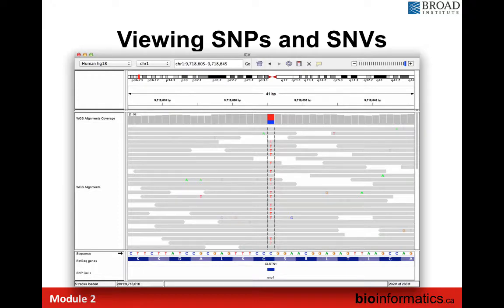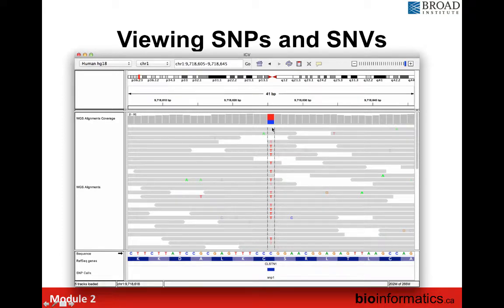So if we want to view a SNP or an SNV, here we have an example of a particular SNP. We center our IGV screen at this particular location, which is indicated by the dotted black line. That's where you're really interested. You can see here some red Ts displayed on the screen. All the reads that are still gray match the reference genome, which is a C. All the reads that have the T have an alternative base, a T here.